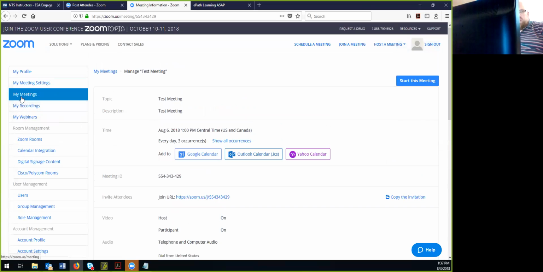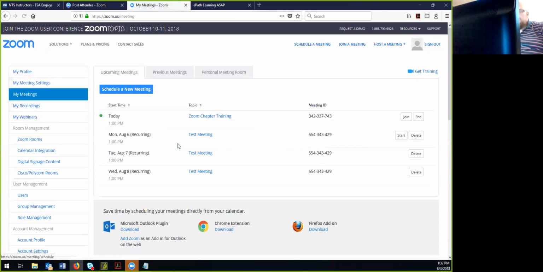And then once I've done that, if I go back to the My Meetings tab again now, you can see it has a 3-day training now for our test meeting. So it's on Monday, Tuesday, and Wednesday at 1 o'clock p.m. And it shows what date it's occurring and all that. You'll see the meeting ID again here. That's part of that URL. That URL has a new number in it. So if you ever want to double check you sent out the right one, you can do that by looking at that 9-digit number at the end of the URL and making sure it matches here.